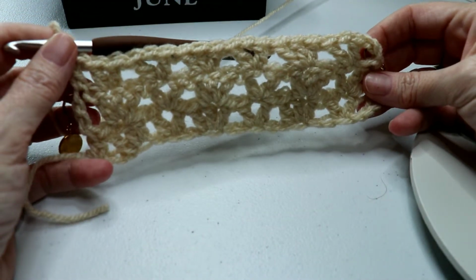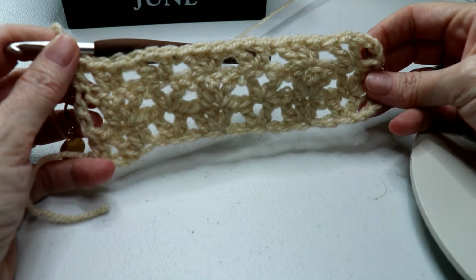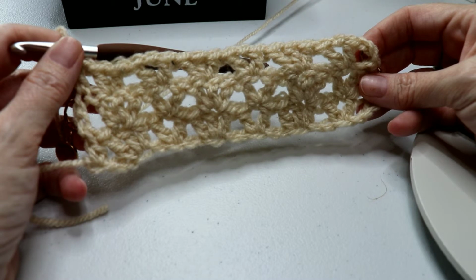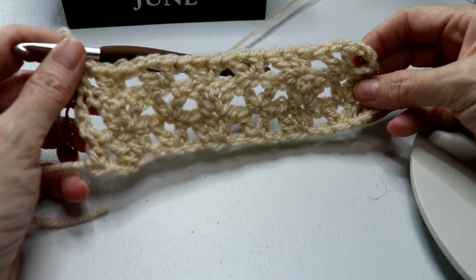That's what we have. There you go. We're building on our chain 1 and double crochets.